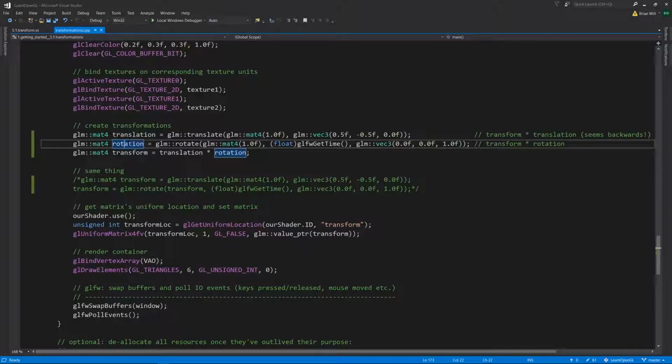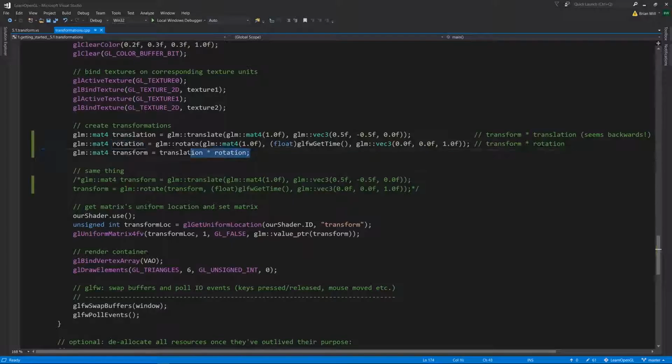So with our translation and rotation matrix, we want to combine them, and because we want the rotation performed first and then the translation, it's translation times rotation in that order. If you flip the order here, it would apply the translation and then the rotation, and you'd get a different end result. Now, because we just want to see the rectangle spin, the angle is just the time. And of course, because time advances at an even rate, this number gets bigger and bigger at a steady rate, and so this will make the rectangle rotate at a steady rate.